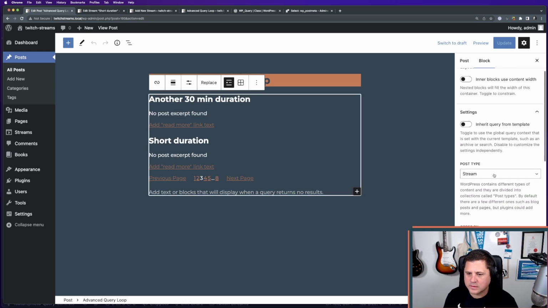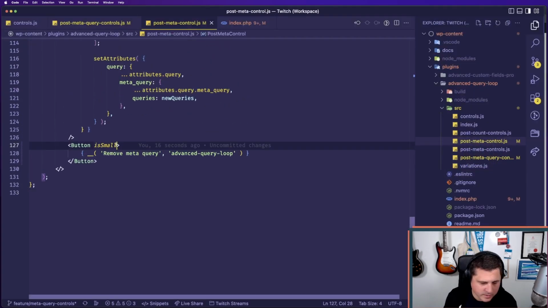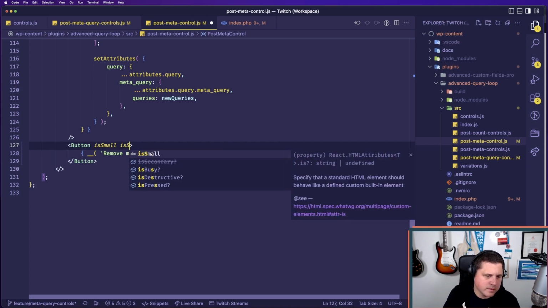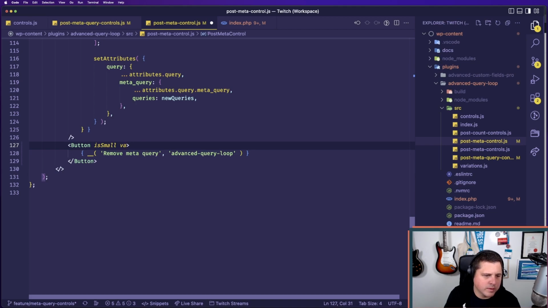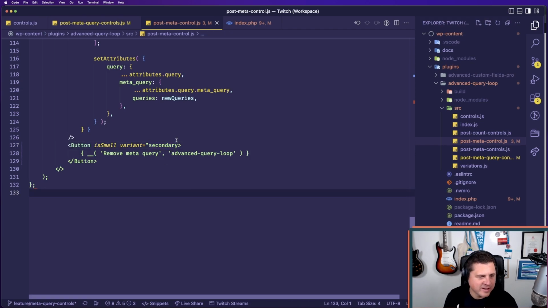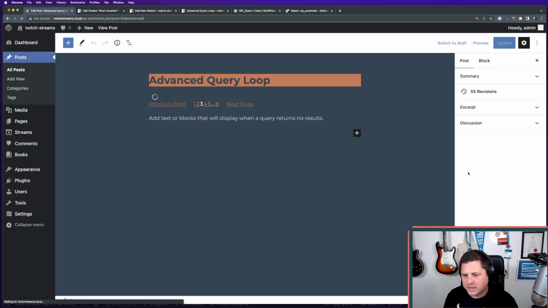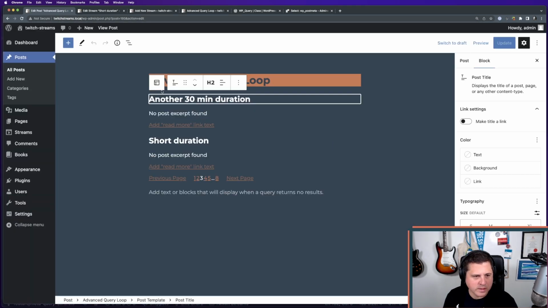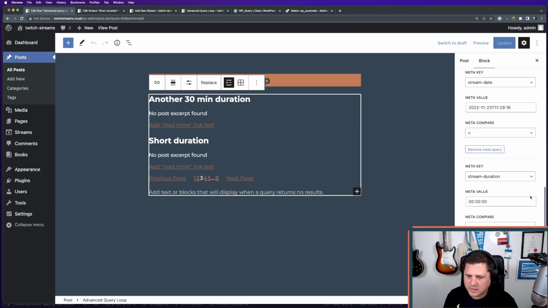If I come down here, this should be a button, and it needs to be secondary. Oh, variant is what I'm looking for. So not value, variant. Secondary. And I need to do that. Okay, cool. I want just a button, so when I click this, it removes that from the queries altogether. I think I can figure that out fairly straightforwardly. So this is a remove meta query.